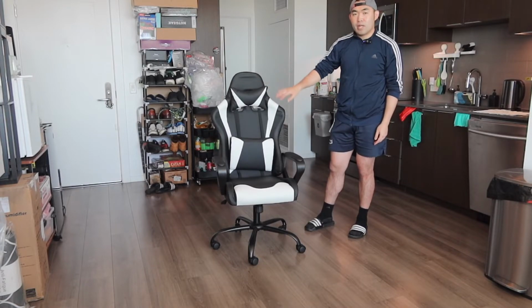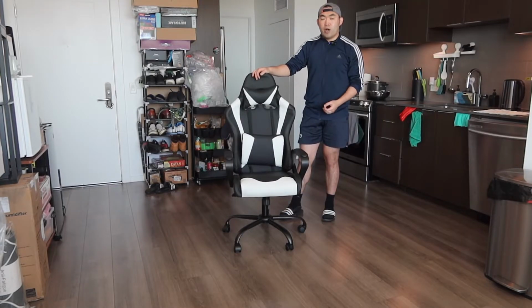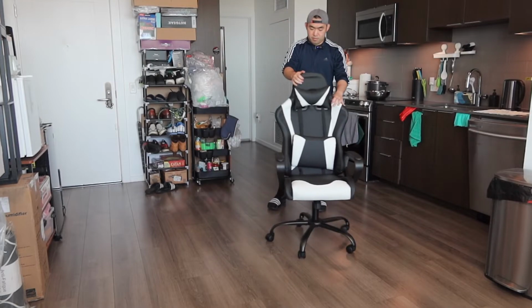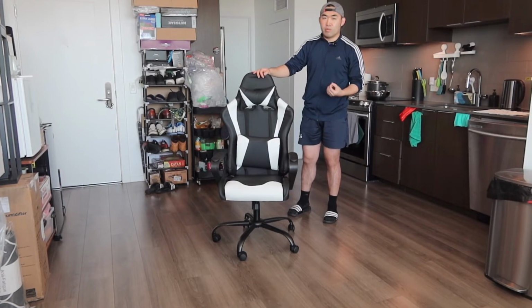And if you guys notice, the one that we got right here is a white color. They do have this available in many other colors as well, so you definitely want to do your own research to see which one you prefer. And in terms of the wheels on here, they're pretty quiet. It's not too loud. And obviously you do have the option to spin it 360 if you guys want to as well.